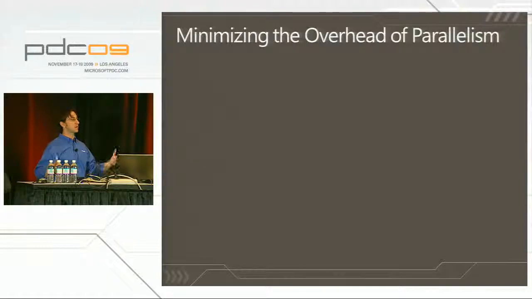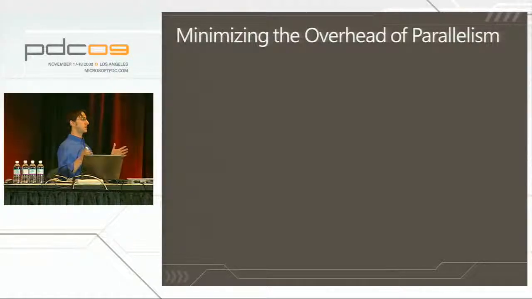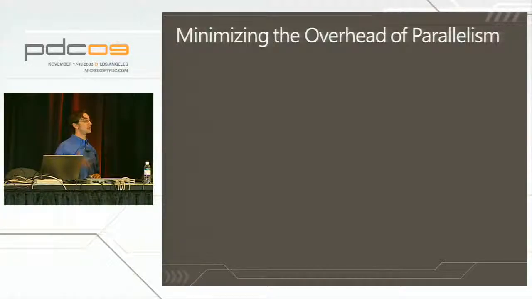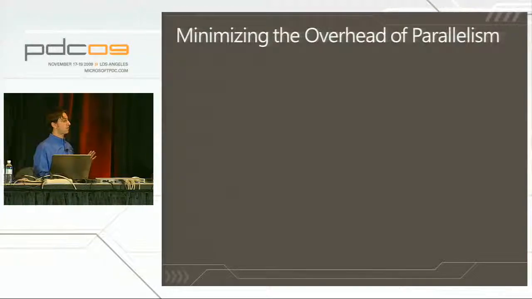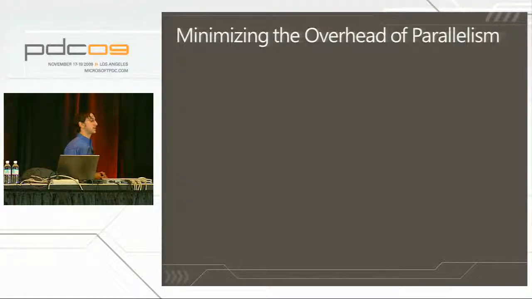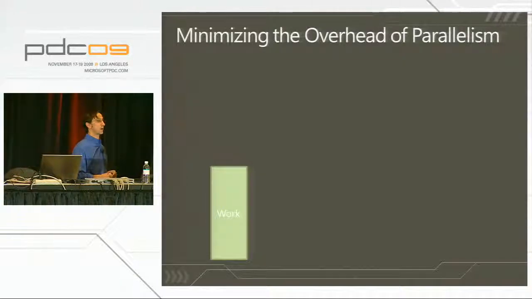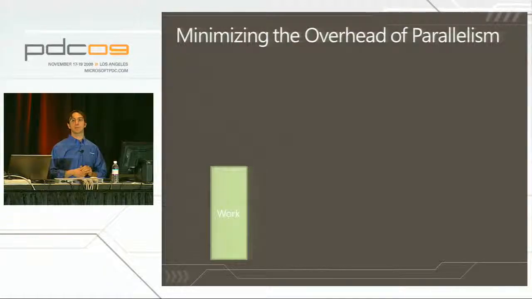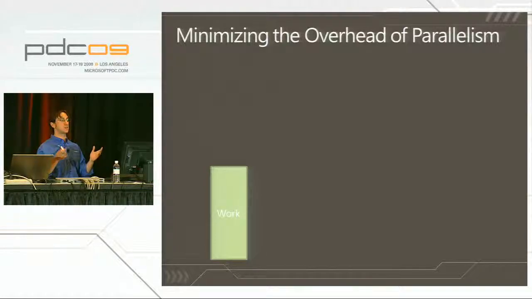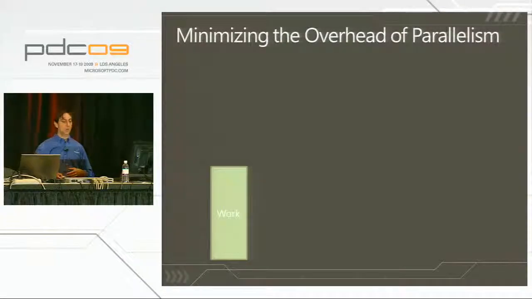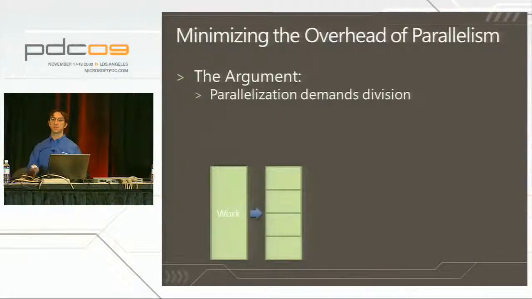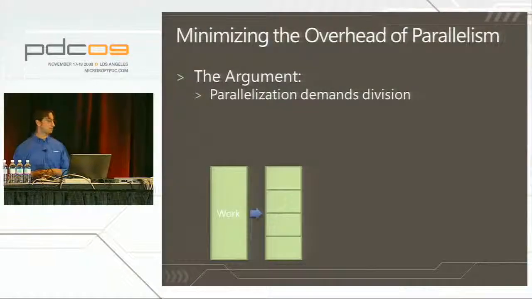So from the bottom of the stack, we're going to focus on execution efficiency and addressing the overheads of execution. And we're going to work our way up the stack with addressing the overheads of concepts, like we just saw with PLINQ. So I'm going to put forth a little argument here about why this is actually important. Imagine you have just one piece of work, and I want to process this on my 80-core box. Well, if I just have one piece of work, a piece of code that's going to run that piece of work, at best I'm going to be using one CPU because it's single-threaded. So in order to process this on multiple cores, I need to actually split up this work into multiple pieces so that I can process each of these pieces on a different core.